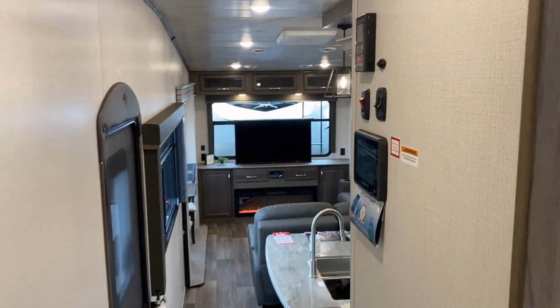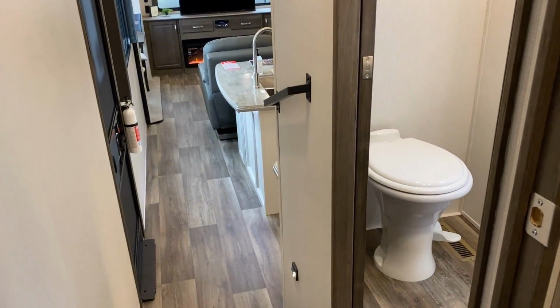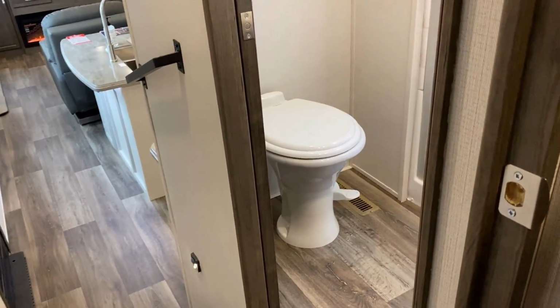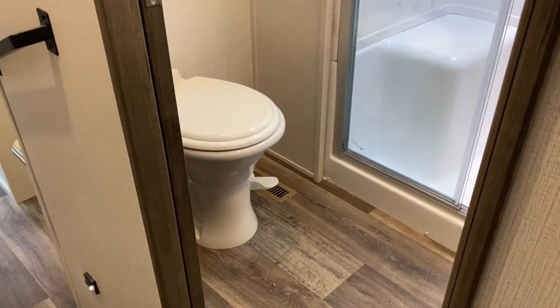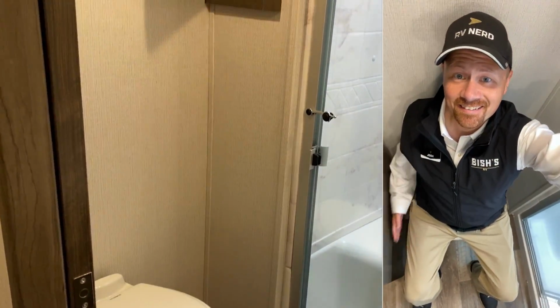in the RV industry. That right there, it's those kind of little details that are taking this classic floor plan that might be new to a lot of people, but might be familiar to some folks like me that have been around for a while, and going to elevate it back to the status of modern and weirdly innovative, which I think is actually kind of cool.